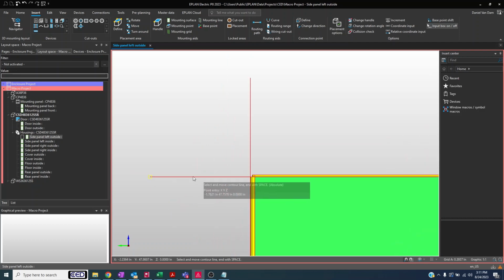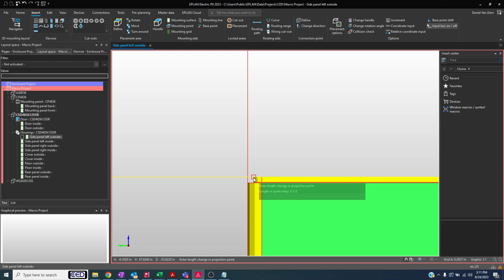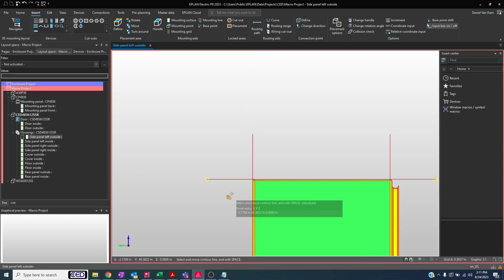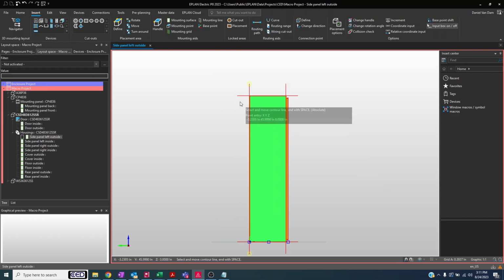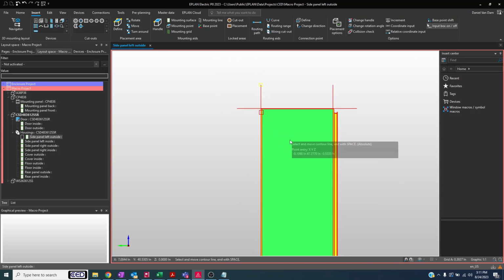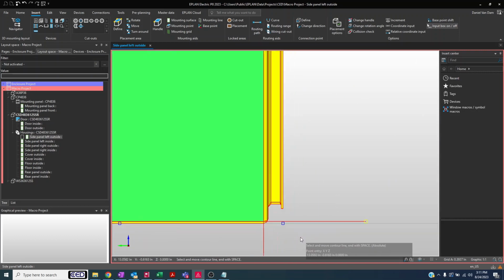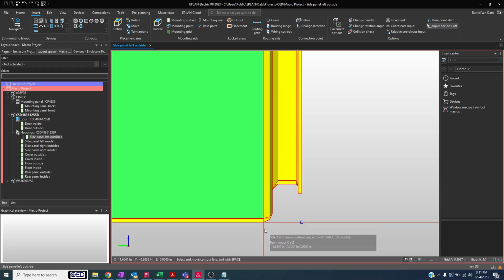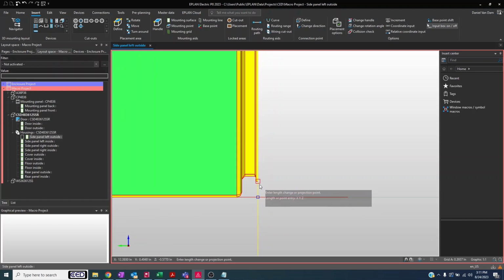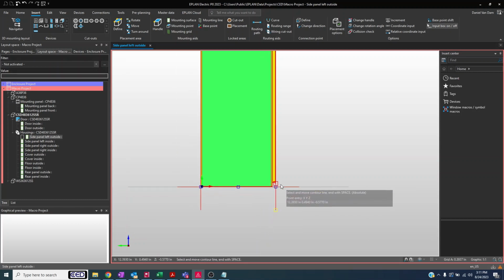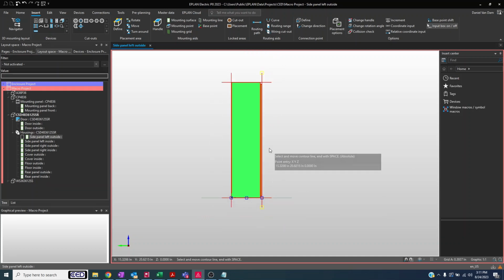So again, I'm trying to capture all of the very outside edges with these 4 red lines. That looks good. So I'm going to come down here and do this one. And this one I want to actually put on the outside edge of the lip.